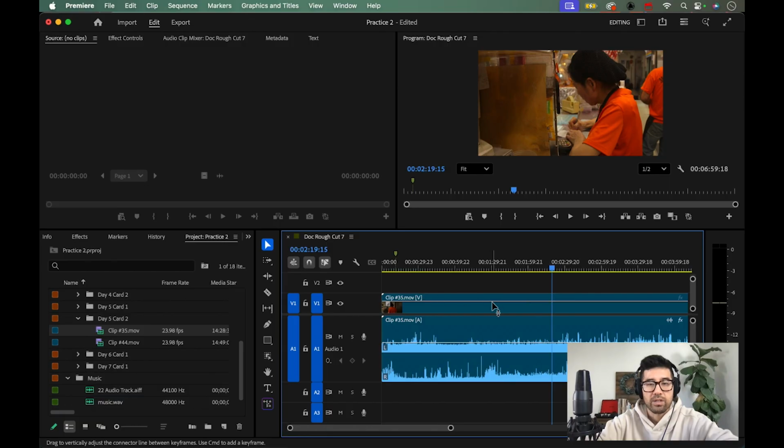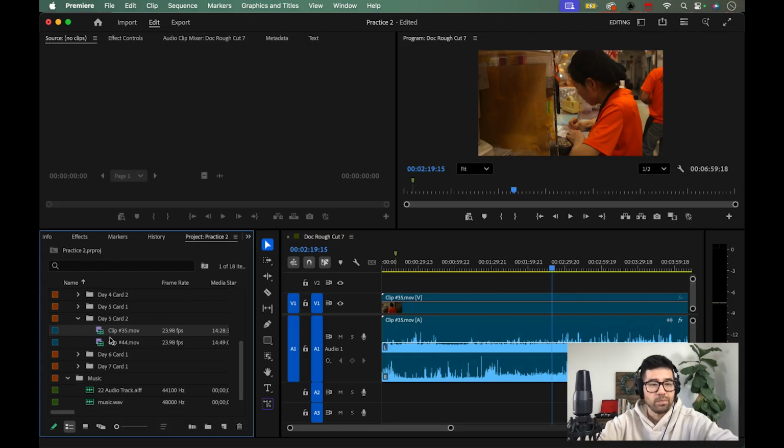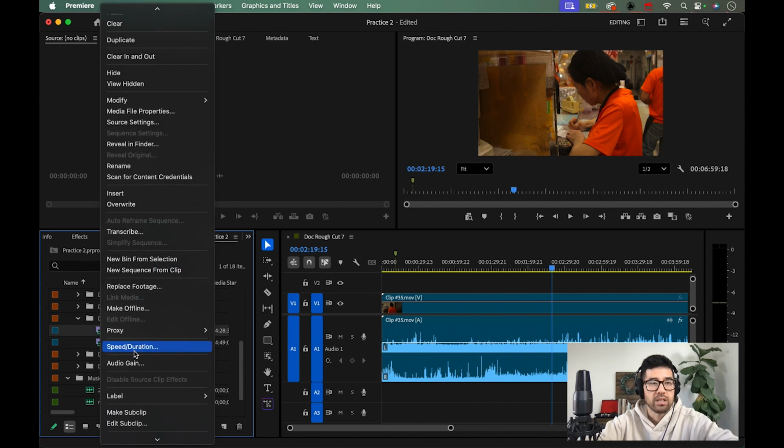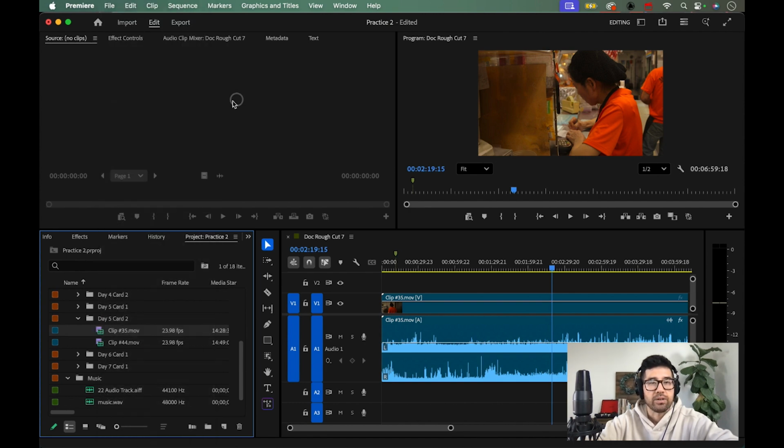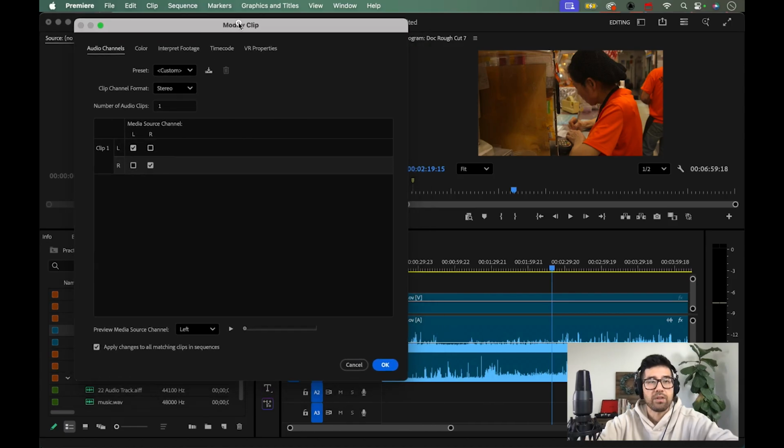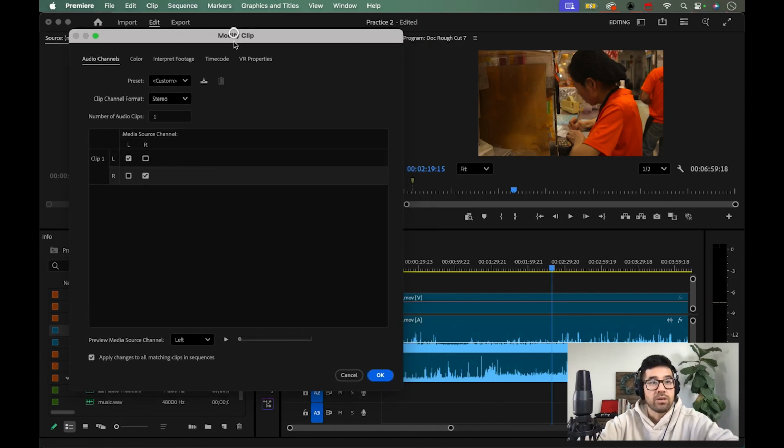However, if you go back to the original source in the project window, this is where you'll be able to change it from a stereo clip to a mono clip. So to do that, you find the source and you can go ahead and right click the clip and go to modify audio channels. And you're going to see this modify clip menu again, right? But the difference here is now these options are available for me to change.